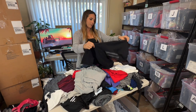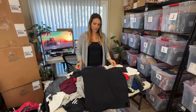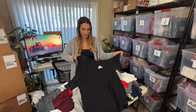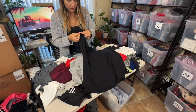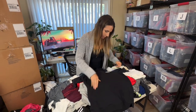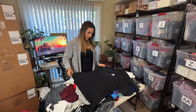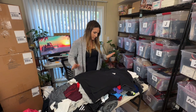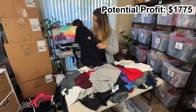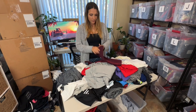I see the Adidas logo so let's pull this one out. This one's interesting — it's a sweater shirt with the arms cut off into a short sleeve, and I believe it is intentional, not done by someone else. I'm not sure if it's men's or women's — it says medium, and the style feels women's but the sizing tells me men's. Either way, I would definitely be selling this myself and will probably get about $25 for it.